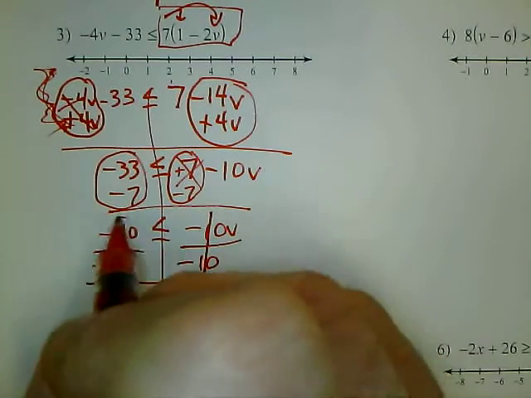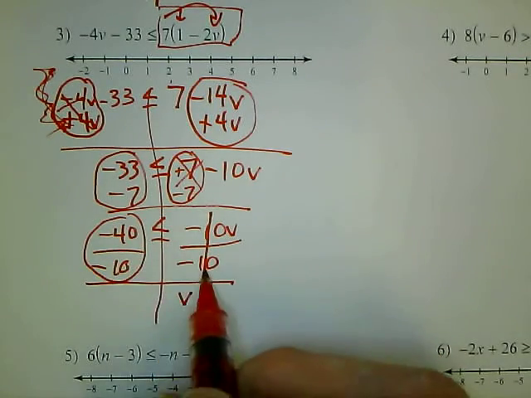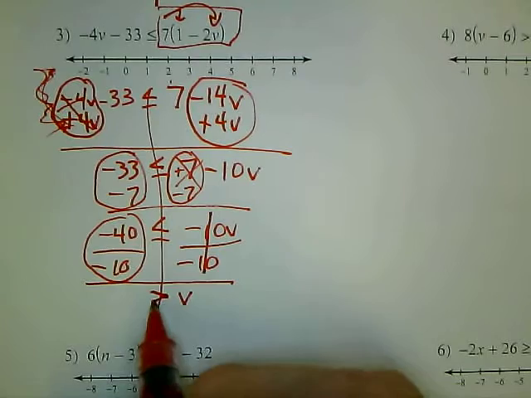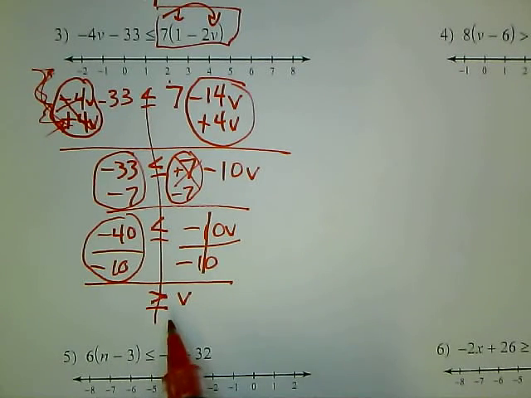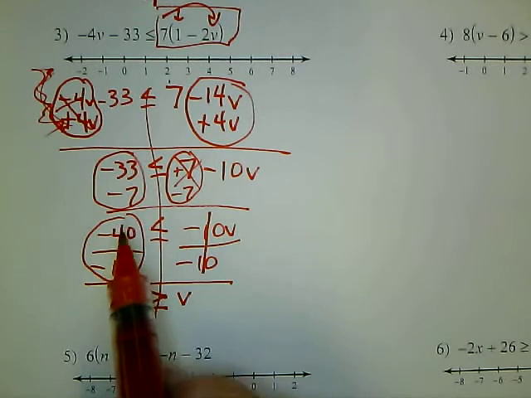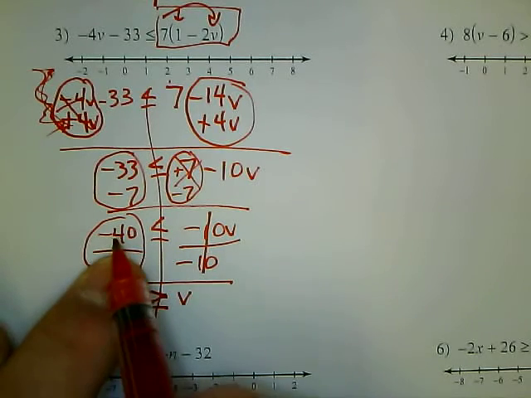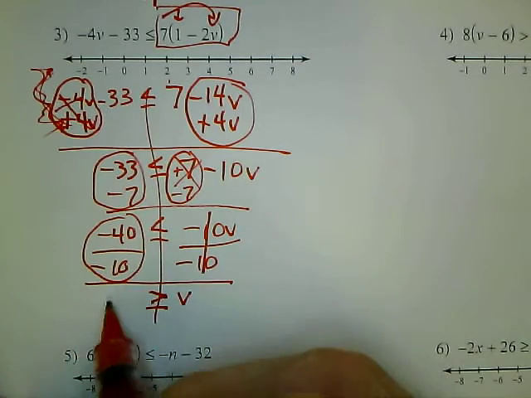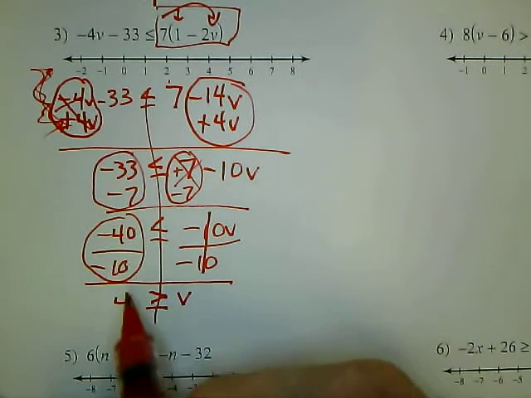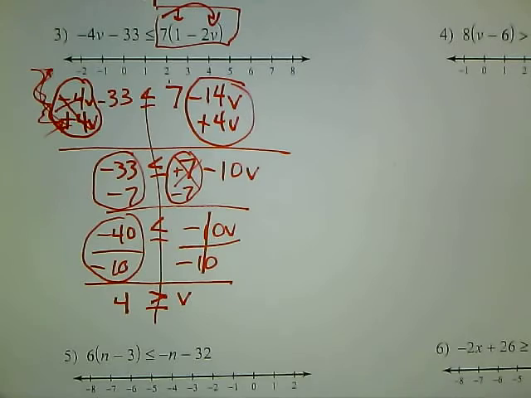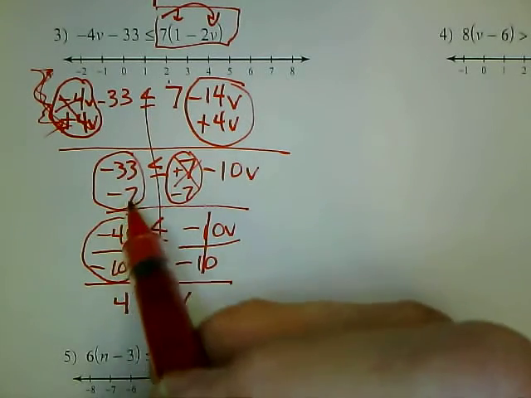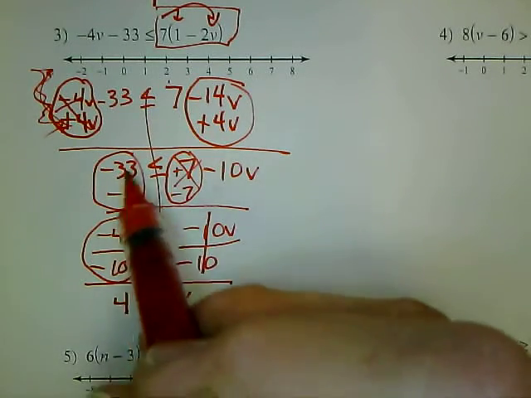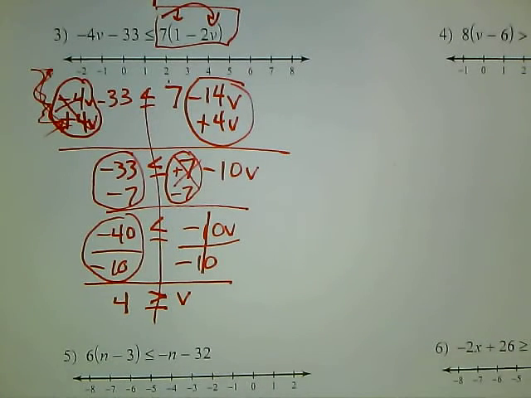Did we divide by a negative number? Yes, we have to flip the sign. The sign gets flipped at the end, not in the middle steps, okay? Because that's where we multiply or divide, the last step. So negative 40. See, look, it started off as a negative 40, right? So if I take negative 40 and divide it by negative 10, I come up with a positive 4. It goes from a negative number to a positive number. We have to chase it. That's why that happens. It does not happen with minus. It doesn't always happen with adding and subtracting. We don't worry about that.